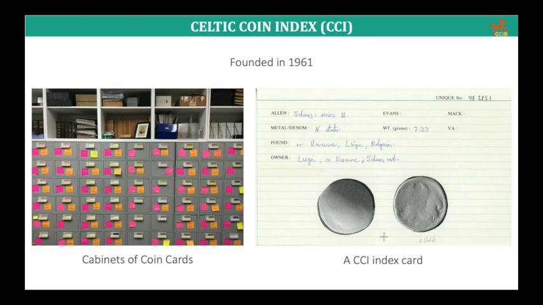The CCI mainly contains British Iron Age coinage, but it also contains some continental Iron Age coins that have been found in Britain. Since its inception, the CCI has been recording coins not only from finders and museums, but also from auction houses and eventually eBay and other online coin markets. This means that one coin could be recorded multiple times, as it flows through a cycle of sale and resale between the public domain and private collections. The CCI is very much a living archive, as new records are still actively being added.